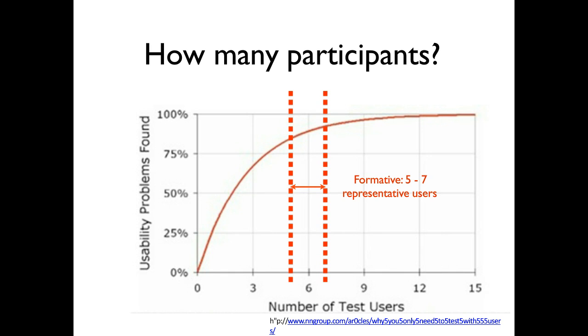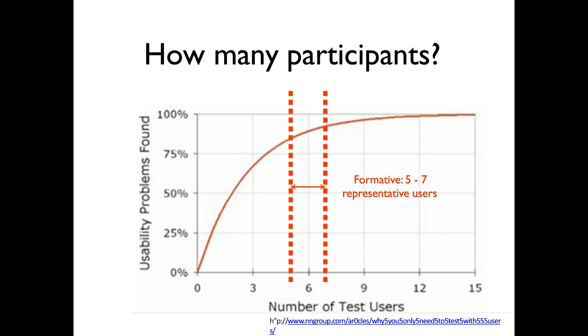And the reason for this is that we're not trying to get statistical significance. We're not trying to prove that one design is better than another. Rather, what we're doing is a quality improvement initiative, where we're just trying to understand if 3 people are expressing that they're having difficulty with the same feature of a device, I don't need to test 20 more. I know that this is a problem. I might as well go back to the vendor or back to the designer and say, let's come up with a next iteration of this prototype and test it again. And so in the formative evaluation, we're going through this process iteratively and ideally before the product has made its way onto the market.